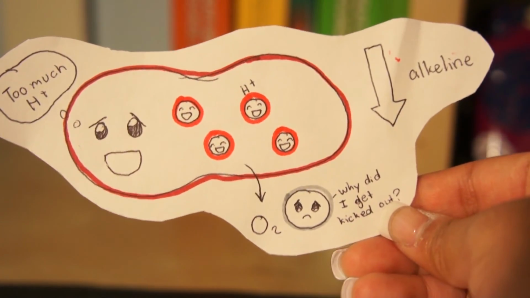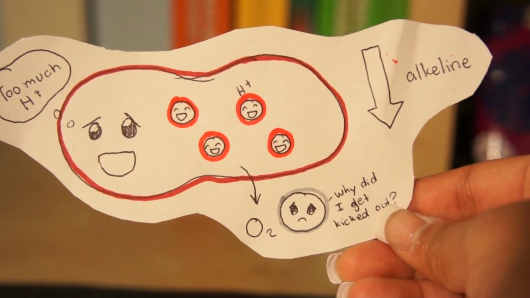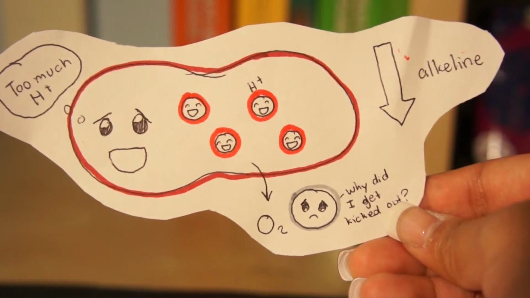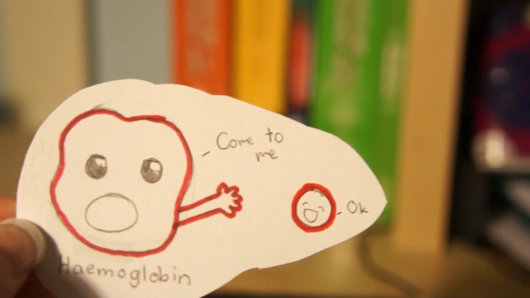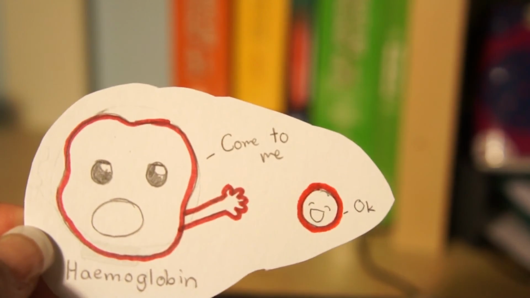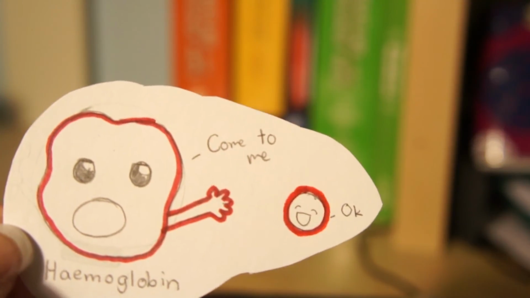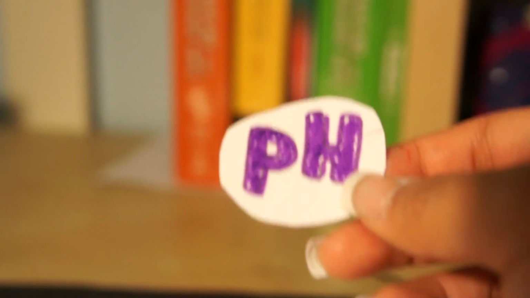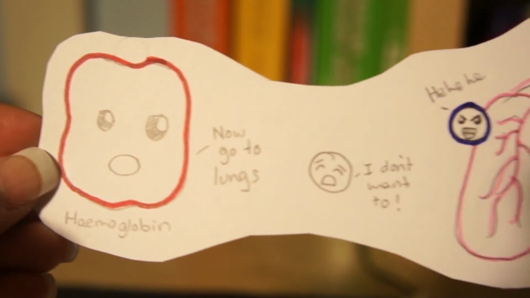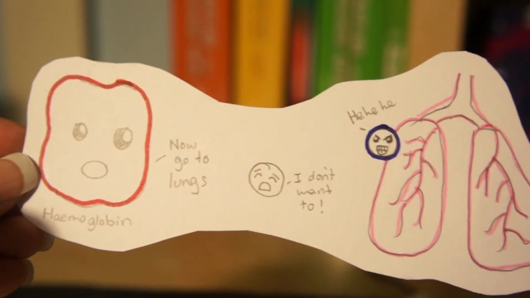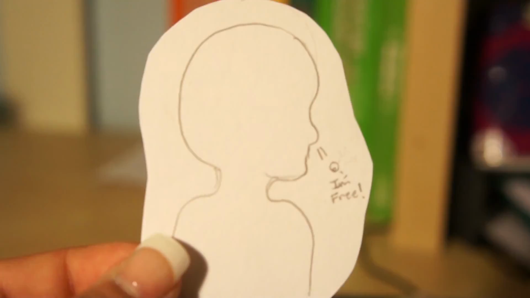Meanwhile, in the erythrocyte, hydrogen ions make the environment less alkaline, causing hemoglobin to release its oxygen so that it can be used by the cells. The hemoglobin in the erythrocyte then absorbs the hydrogen ions to act as a buffer in order to restore the pH in the cell. Eventually, the hydrogen ions will be released in the lungs in order to reform the CO2, for the CO2 to finally be expelled.